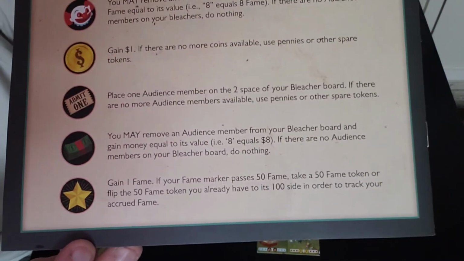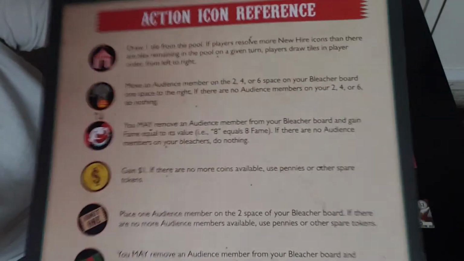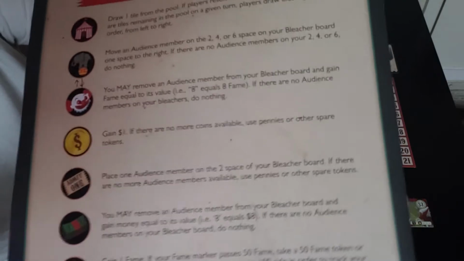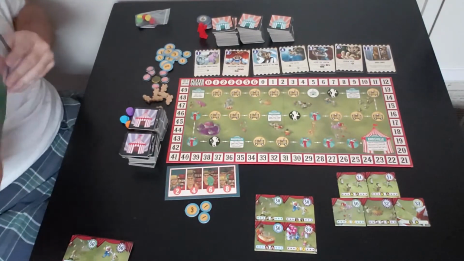And then finally, the star, that's just pretty much gaining a fame point. That's pretty much all that is. So it's not too bad. I mean, I need to put things over this so we can switch them over. But yeah, that's pretty much what the actions do on the bottom of the cards.